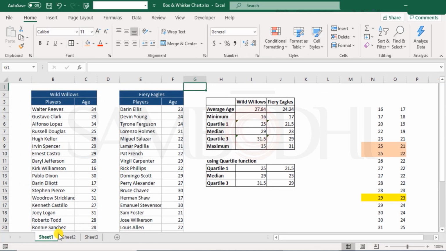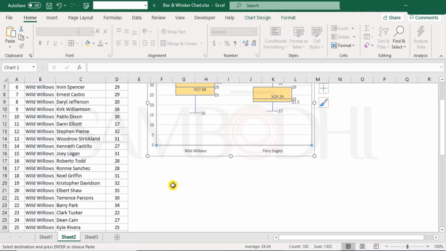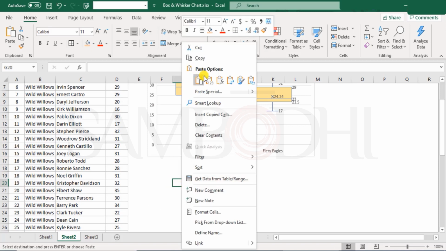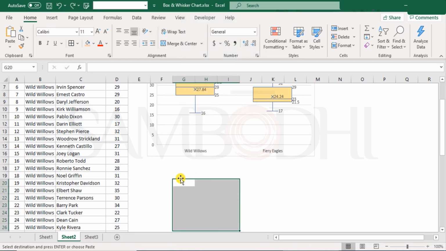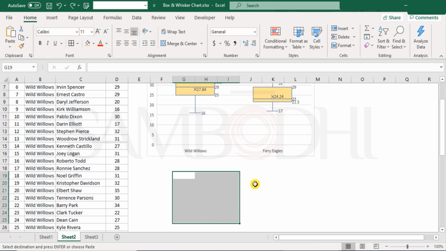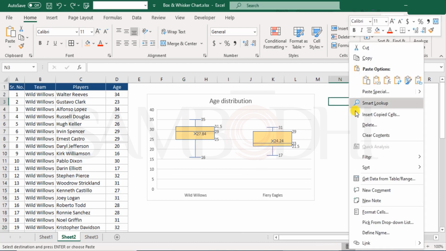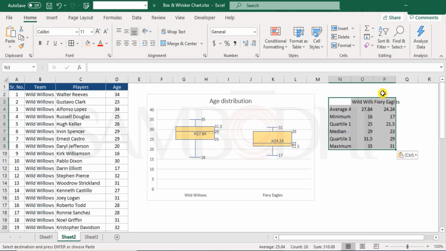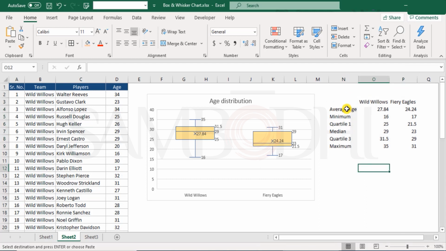Okay, we had some values here. Let me copy this and paste it here as values. Right click, paste as values, because if I don't do that and just do a copy paste, I'll get the error over here. It's all #DIV/0 and #NUM because all of them had formulas earlier. So rather I should just ignore this and right click here, paste as values. And here we have it. So what was the average age?